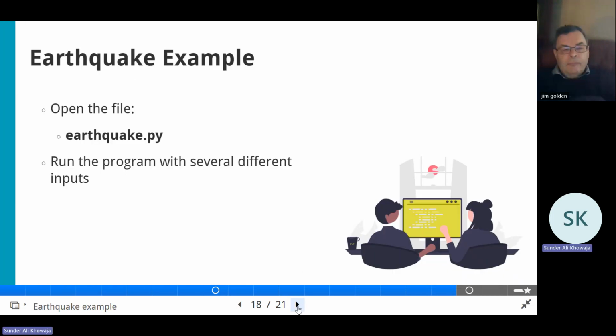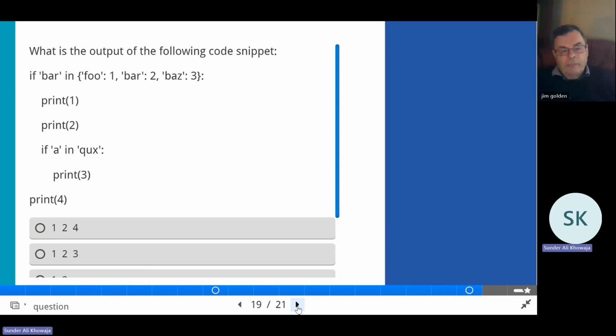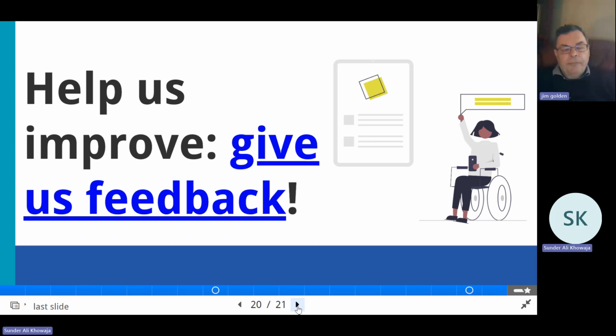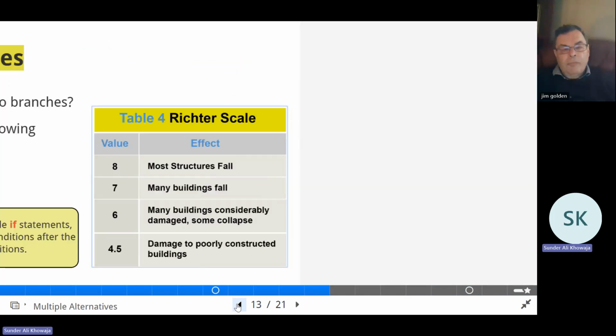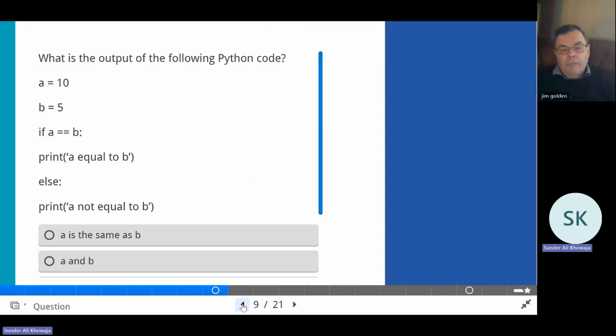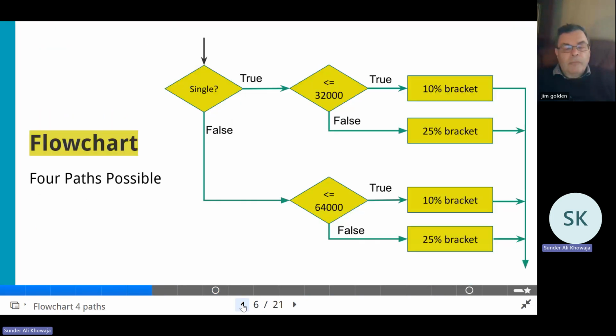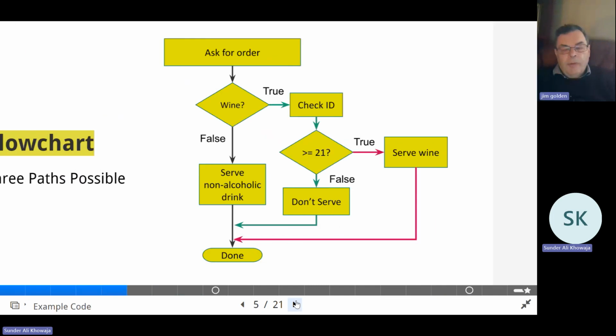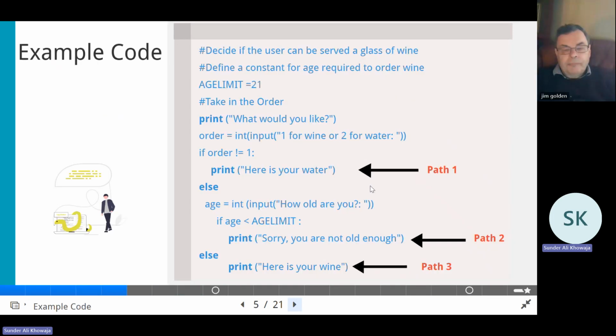So we can work on it. There is no need of the Python file. We can work on this example and see what the result is. I think that you will be able to answer this question now. And if there is any feedback, please let us know. So let us go back to the examples that we have learned and see how we can implement those. The first example was of the wine. Okay, so let us consider this.